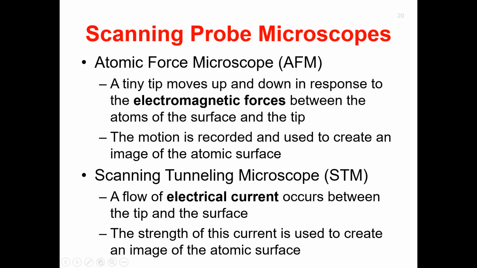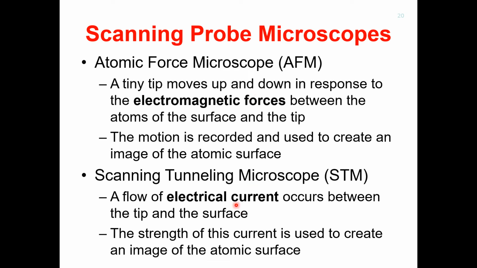And then we have scanning tunneling microscopy, STM for short. In STM we have a flow of electrical current between the tip and the surface. Here you can see the working principle. In atomic force microscopy, we have the tip, and we move that tip up and down in response to the electromagnetic force.